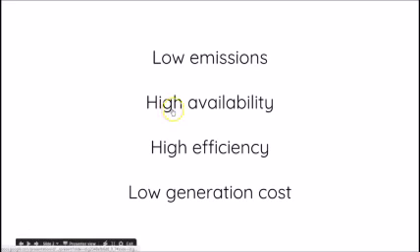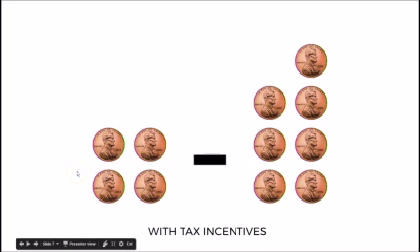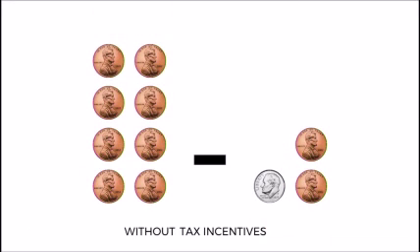All right, the final thing that I want to talk about is the low generation cost of energy. For your typical geothermal power plant, the cost of producing 1 kilowatt hour of geothermal energy will run anywhere between about 4 to 7 cents with tax incentives. Now, without tax incentives, these prices go up to about 8 to 12 cents. This is pretty good because the average cost for coal in the United States in 2015 was 10.42 cents per kilowatt hour, with some states having costs that reached beyond 15 cents per kilowatt hour. That's almost double some of the prices that you can get for geothermal energy production.